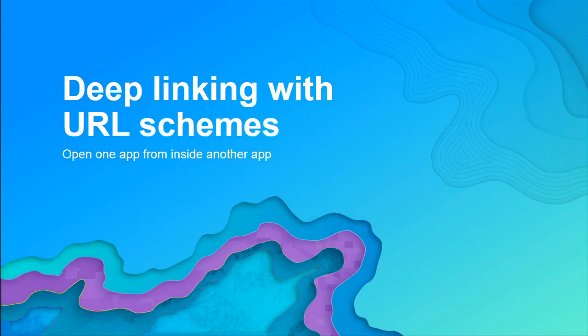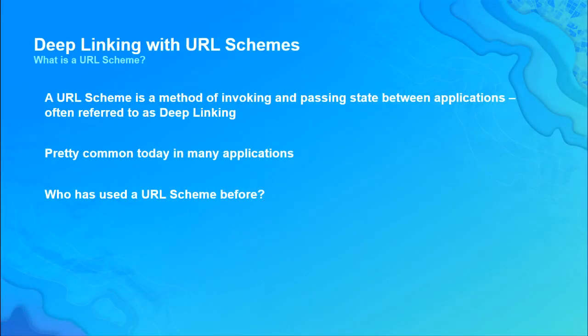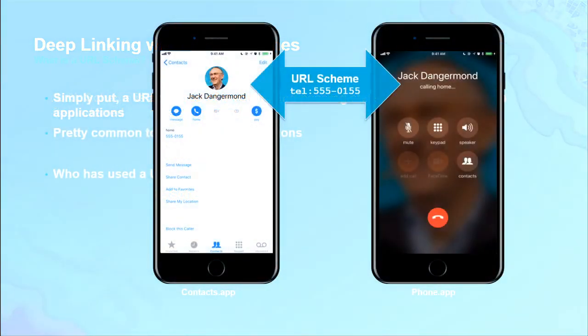Okay. And now on to probably the most devy thing that we have in our presentation today. Oh, yes. Deep linking with URL schemes. How many people are familiar with deep linking URL schemes? A handful. So it's pretty simple. It sounds more complicated than it is. A URL scheme is really just being able to pass information from one app to the other. That's it. Being able to invoke something from one app and have another app do something else. It's pretty common. You probably use it almost every day.